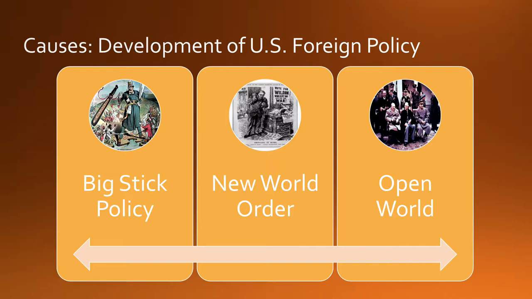Going into the beginning of the 20th century, things begin to change a little. Theodore Roosevelt, for instance, started to see things differently. He wanted the United States to have more involvement in the world as a police officer, as it were. He has his Roosevelt Corollary to the Monroe Doctrine — Europe stays out of Latin America, but Roosevelt could go in there any time he wants to settle matters, part of his big stick policy. Roosevelt became the first president to win a Nobel Peace Prize in negotiating the end of the Japanese-Russo War.